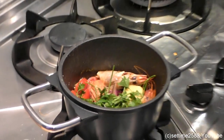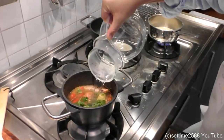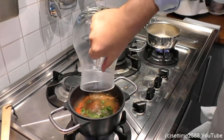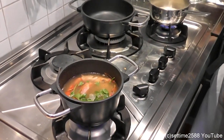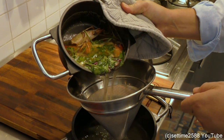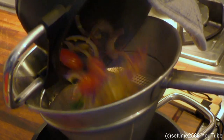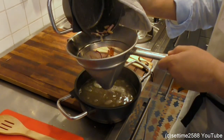After a few minutes, we add plenty of water and we leave the pot on fire to stew for about 30 minutes. After all has cooked, we filter out all the liquid and get the broth that will be used for our dish later.